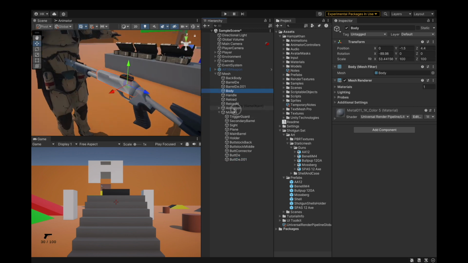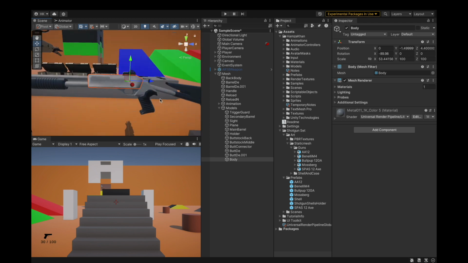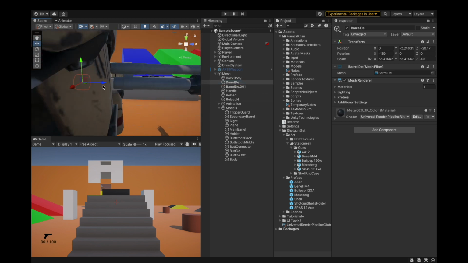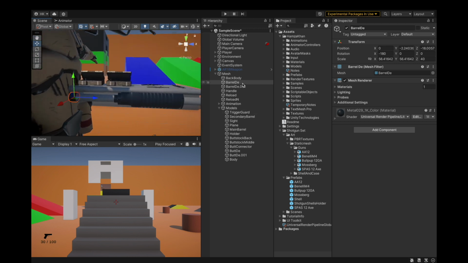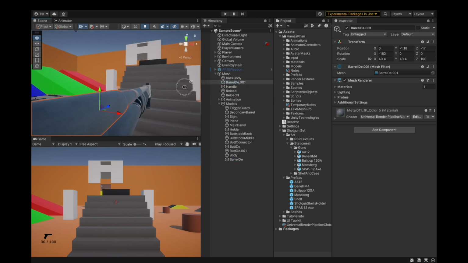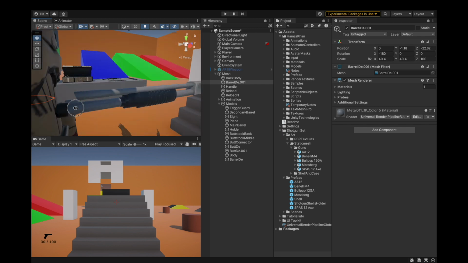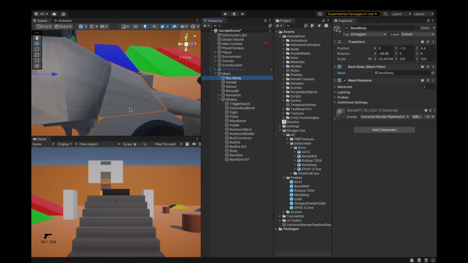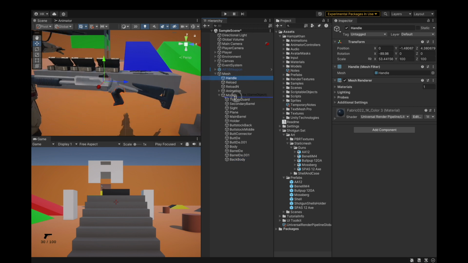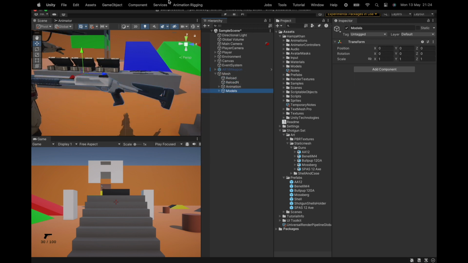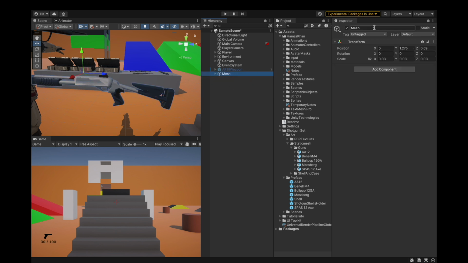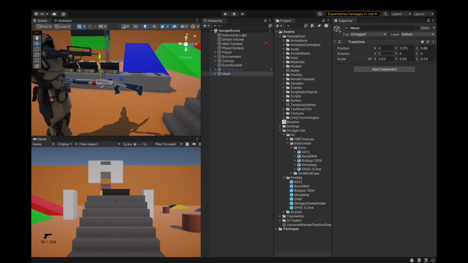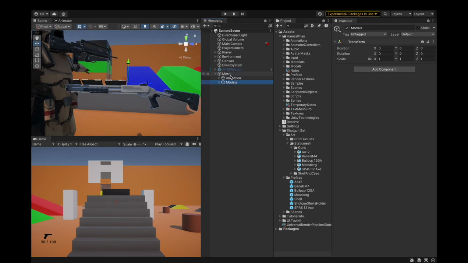Yeah, so the body is also a model, it's not animated. Barrel D is also a forward part, so just drag that down into the models. Then we have this, I don't know what this is, but just put it inside the models as well. We have the back body, that's also a model. Now these two are left, and it's actually part of animation, so just drag these two into animation. Now we can save our project, and our rotations are correctly working, so everything seems okay here.